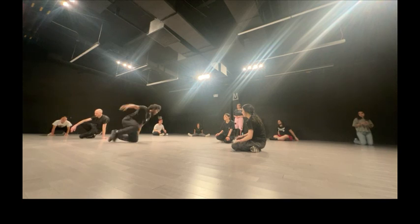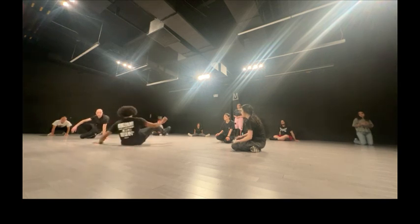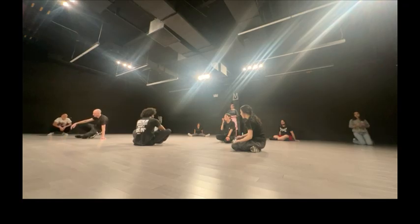Or, this is just me improvising. I don't know what that is, but just getting into the habit of, even if you mess up, just keep going and seeing where you can land from there.